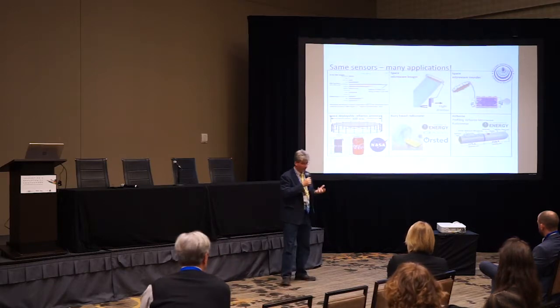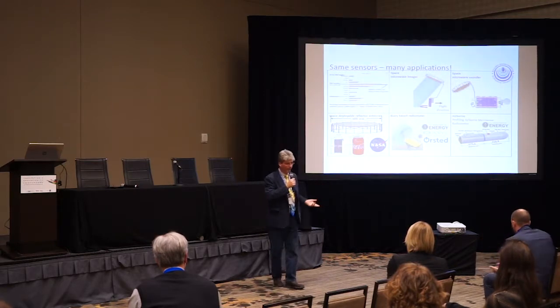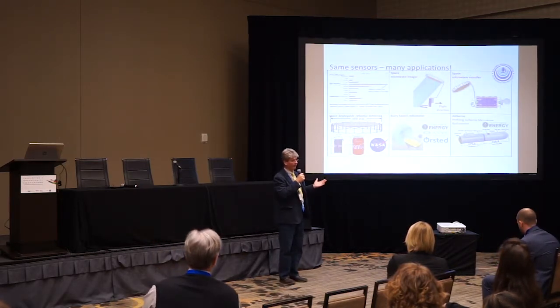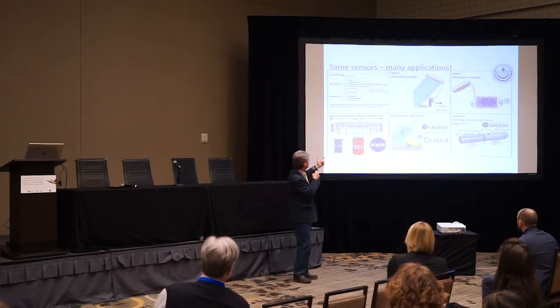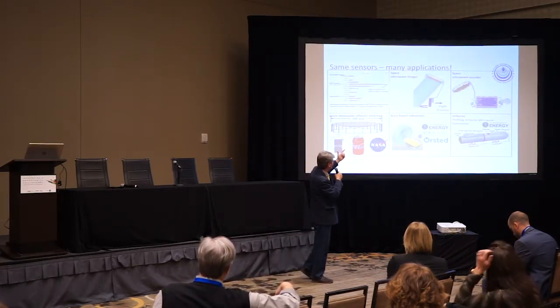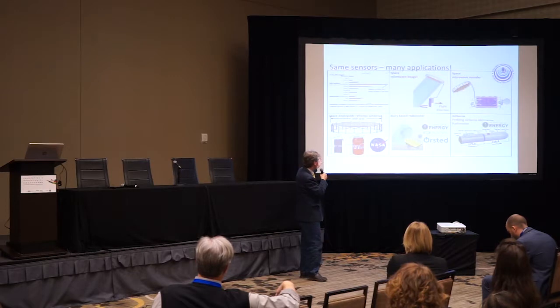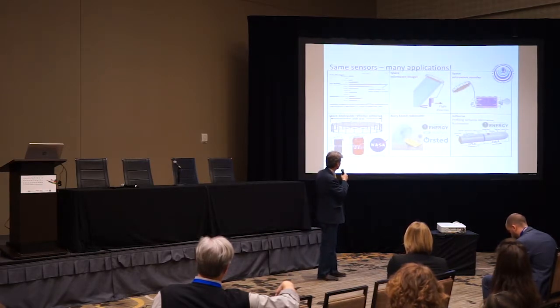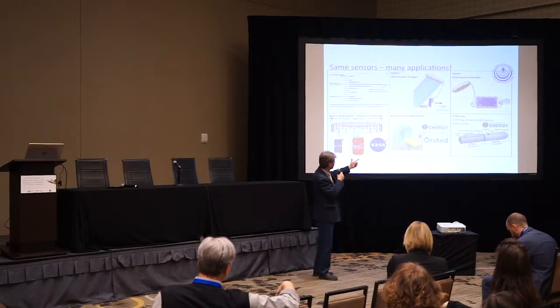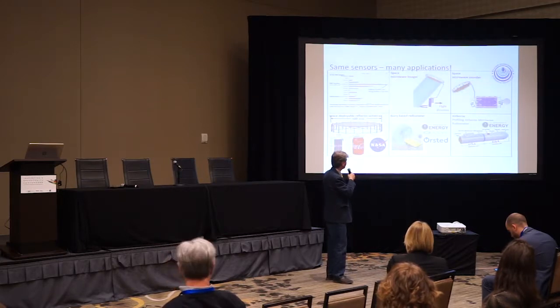Our goal is to package this sensor into a very small volume, make them economical, more accurate, and better calibrated, so they can be deployed on different platforms. For example, there is a micro imager for space application — a 12-view CubeSat with deployable antenna. The second is the Sounder, similar to existing spacecraft but much smaller. We are also developing a buoy-based sensor for offshore wind farms and have interest from NASA to fly our airborne sensor on aircraft.